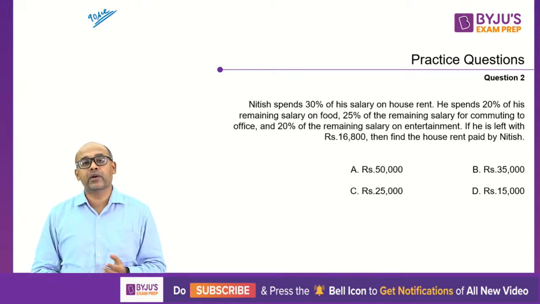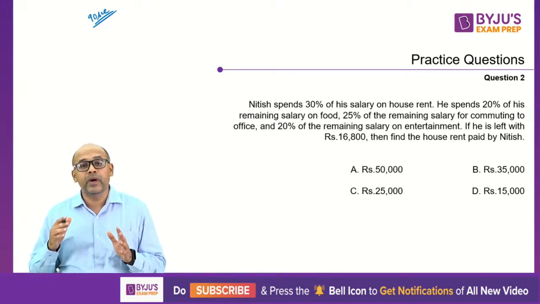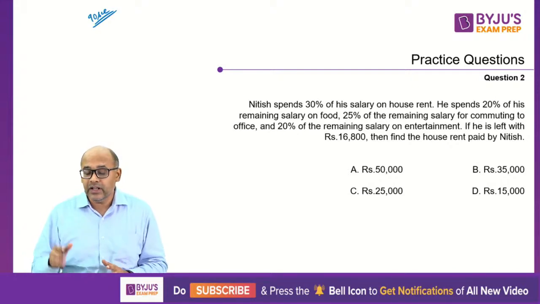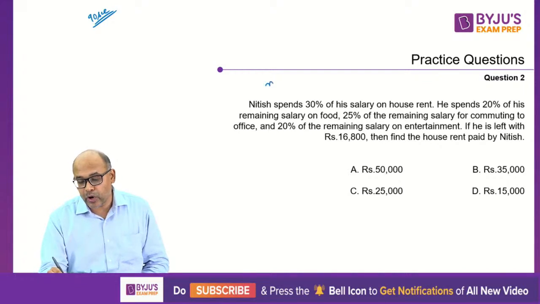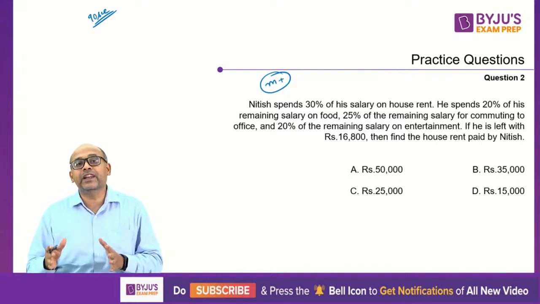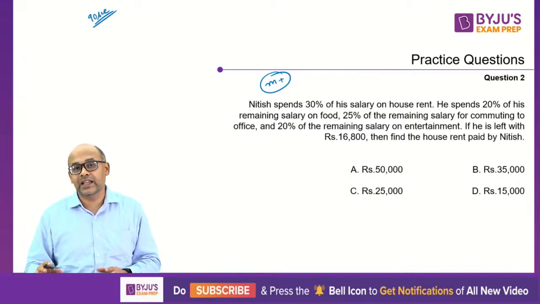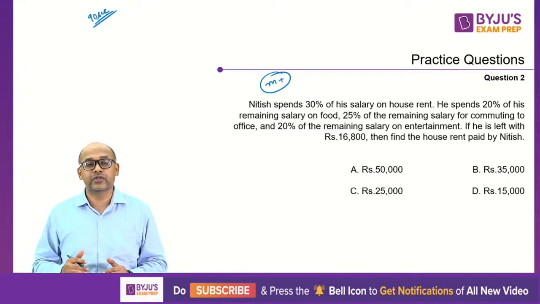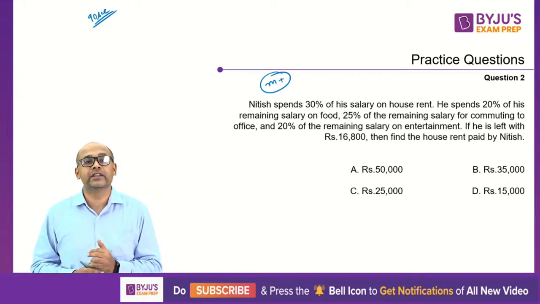So let's take a look at how to solve this question. Now if you want to understand and calibrate yourself with respect to difficulty level, this would be called a moderate plus question. It is not an easy question. Now the difficulty here is not in understanding. It's a very straightforward question. The difficulty here is in the calculation. So you have to be a bit careful when you're calculating this kind of a question.